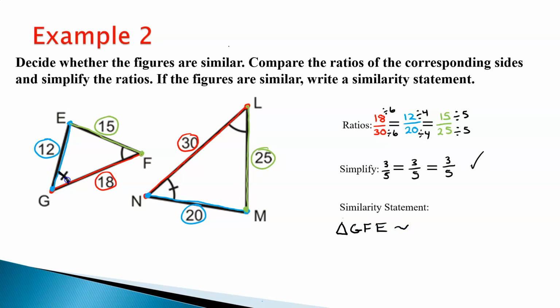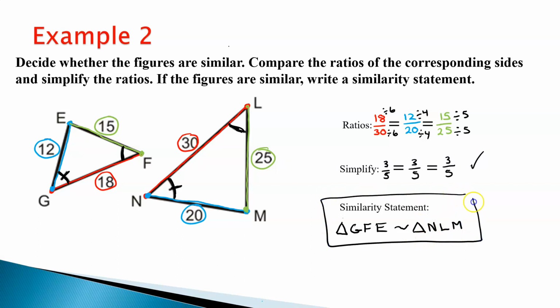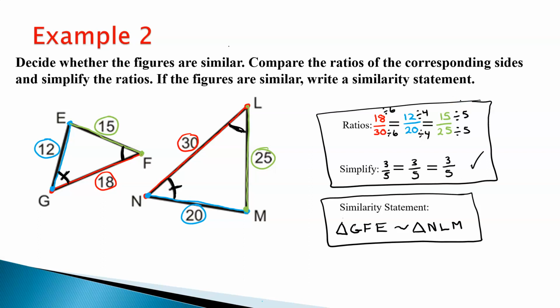I went with G, which had an angle marking with the dash through it. So I want to start here at angle N. Triangle N. And then F had one angle symbol here, so I'm going to go over to L, which also had just one angle symbol. And then, of course, the last one: E didn't have anything, and M doesn't have anything either. So there we have it. That is our similarity statement. And this right here is how you prove whether two figures are actually similar. So this is your proof, and then this is your similarity statement.